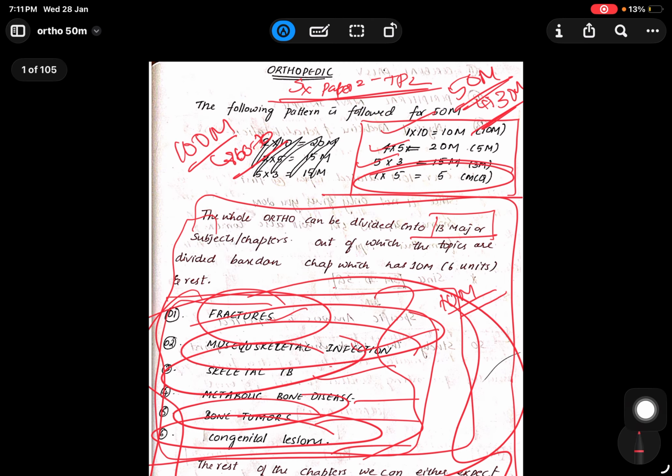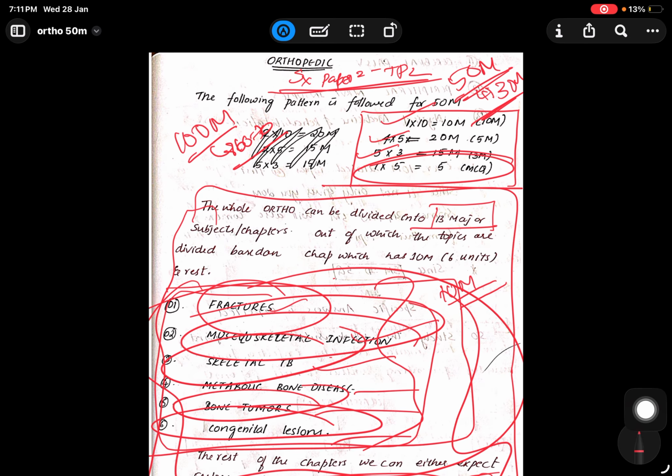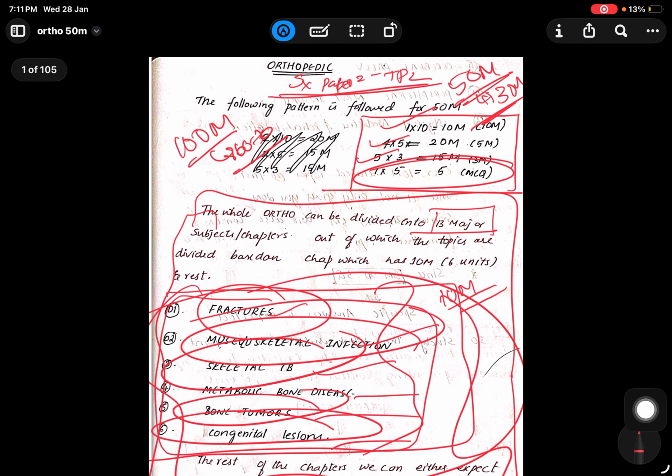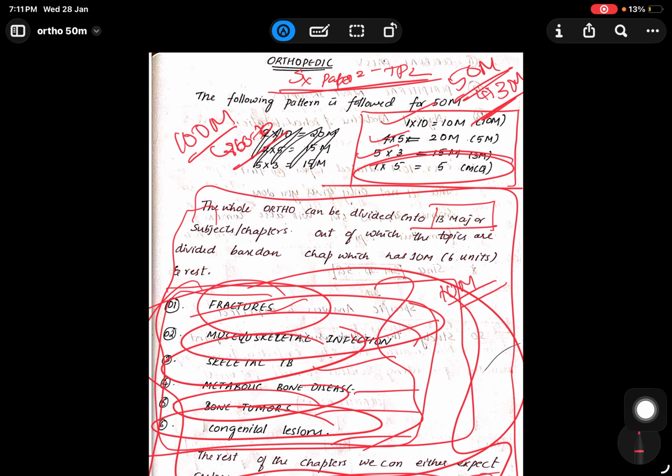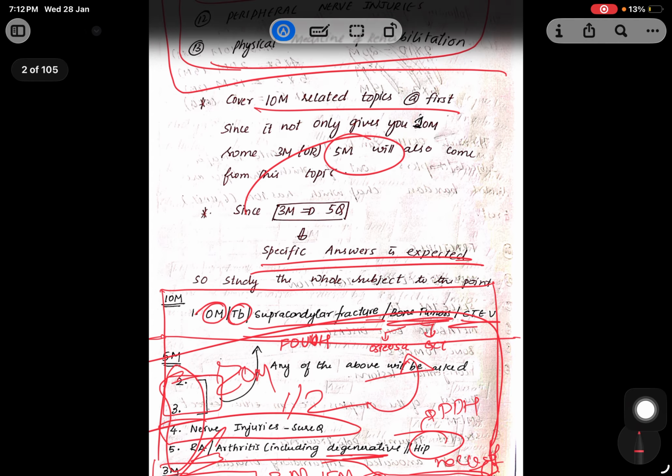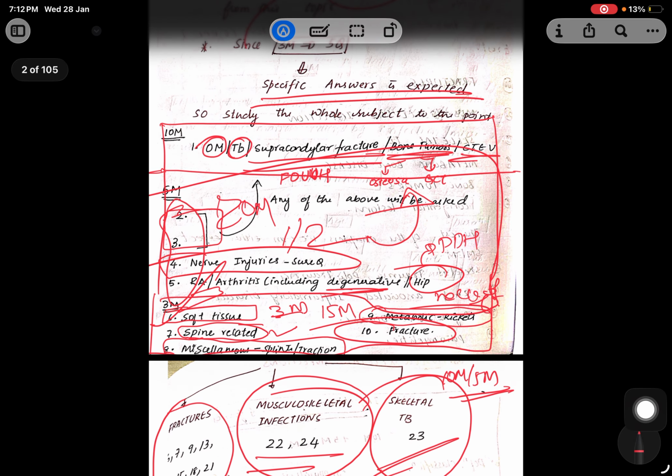So I hope these notes will be easy for you to come and study, or even to plan for your exams. That's it. I know it's 105 pages, but there are a lot of things I've added extra to give you a plan, orientation, and how to go about it. So I have wasted pages on that part also, but make sure you study what is important. Only what is important. First, even while revising a day before the exam, start with osteomyelitis, start with TB, start with supracondylar fracture, start with bone tumor, start with CTEV, then jump to your nerve injuries, then jump to all these things. So plan it accordingly.